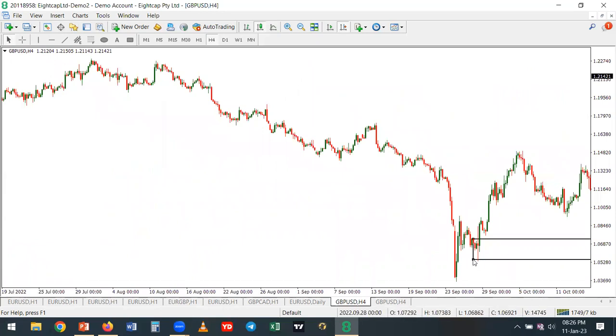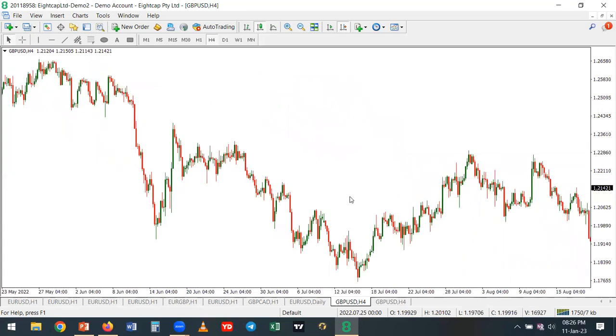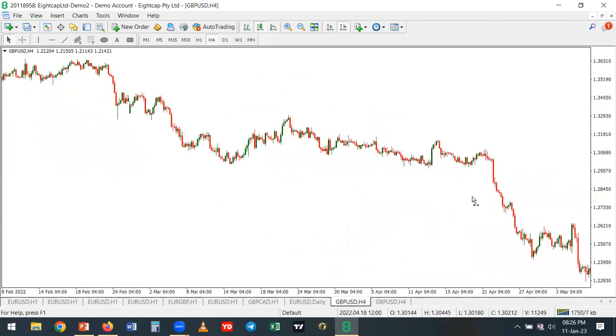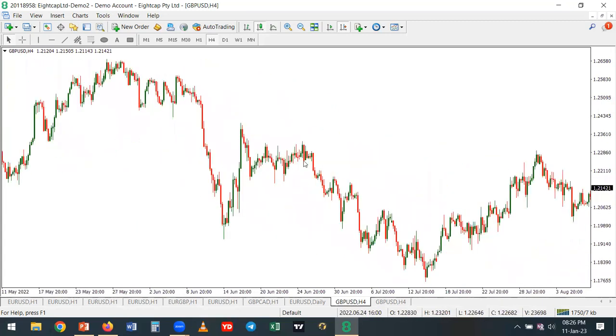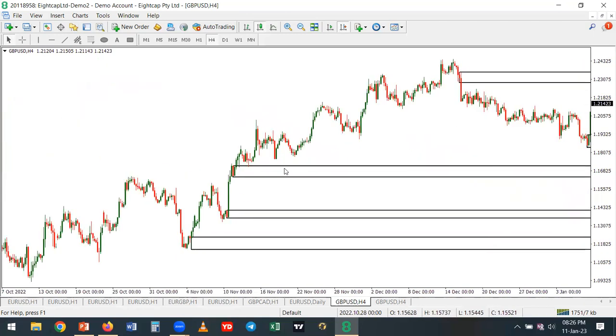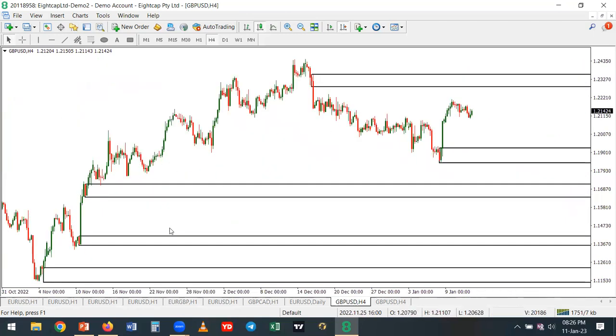Okay, I am still refining. This is on the 4 hours time frame. You can see exactly what I'm doing. This is simply me refining my order block. All right, this is what we have here. We have both the mitigated and unmitigated order blocks.